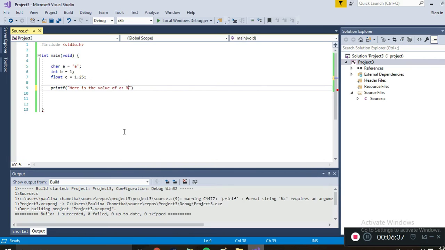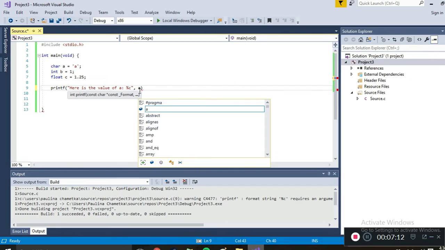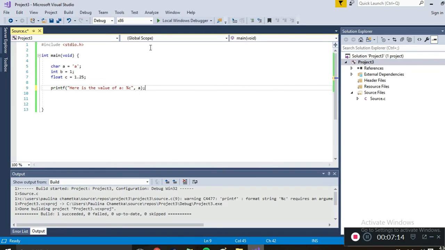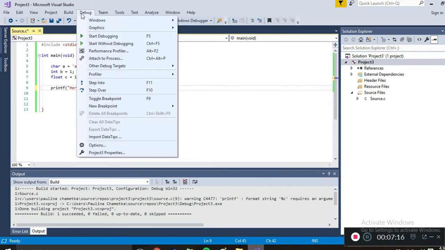So you do that percent sign and then the symbol associated with your data type. For char it is C, for int it is D, and for float it is F. Then you do your variable that you're putting in for this placeholder. So it is A and our semicolon. And so then we can start without debugging.